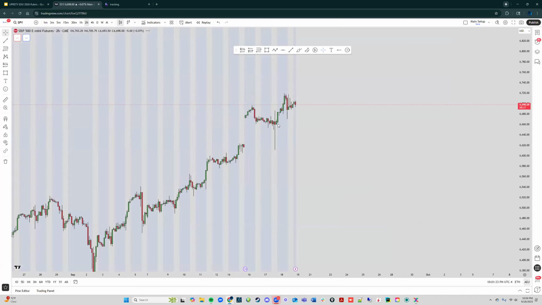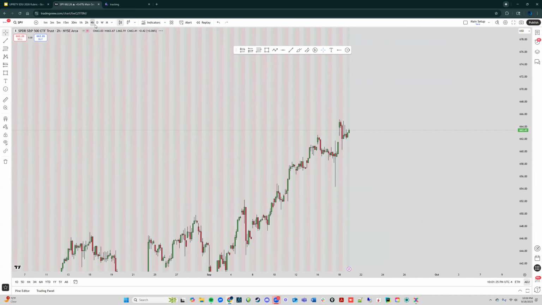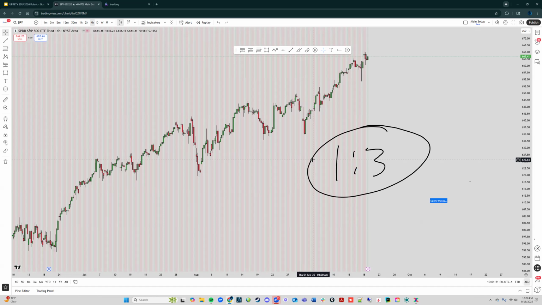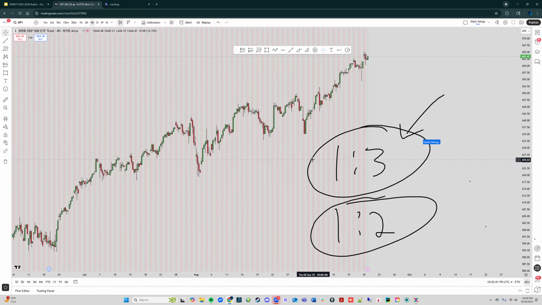Once again, a lot of these things that we talk about in this last section are not going to apply to you guys. Starting tomorrow, the way we take our trades is going to be different because now you guys know a decent amount of risk reward. The best thing is you guys will actually see how we do it. Now we're targeting 1 to 3 risk rewards. We're not targeting 1 to 2 anymore. I was doing that with you guys just before you learned all of this. Now we're only targeting 1 to 3. If we don't get a 1 to 3, I don't even want the trade. Which means that our entries are going to get better.